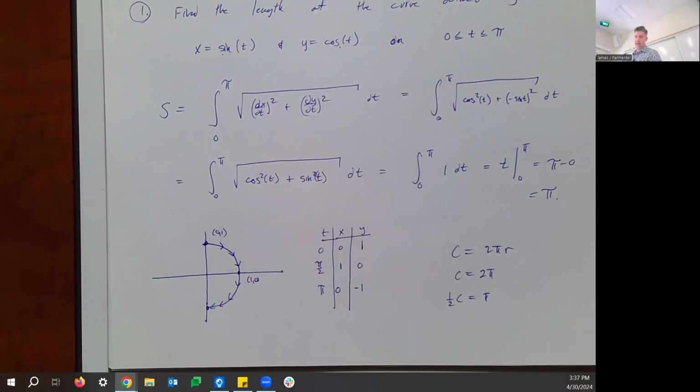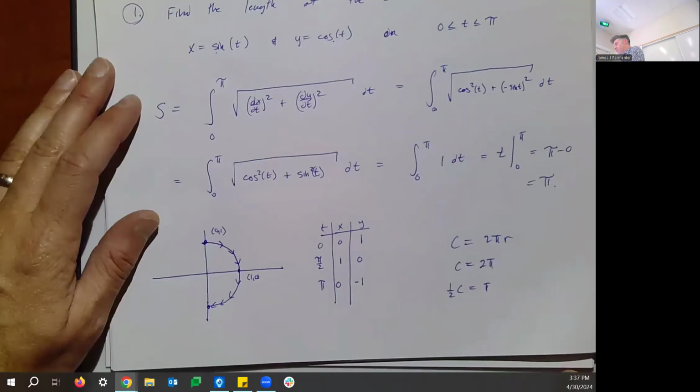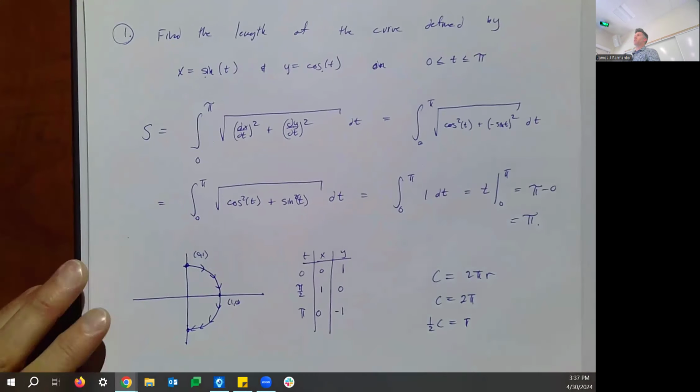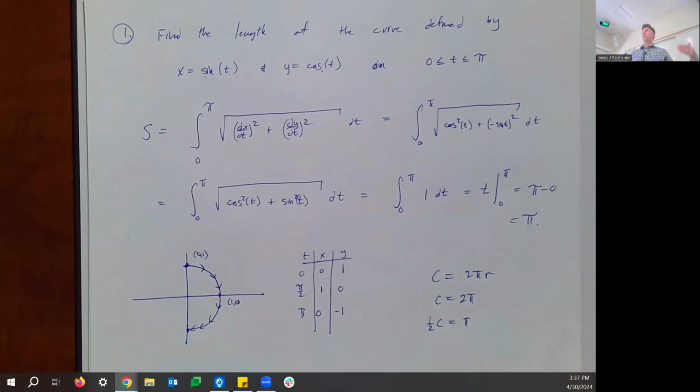So let's look at some different examples. Yeah, we might come back. That one's a little tricky. Much of the time, I would say your arc length question is not going to be phrased in terms of a parametric function where everything's in terms of t. It's going to be phrased as either y is a function of x or x is a function of y.